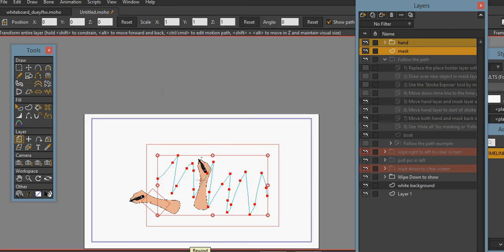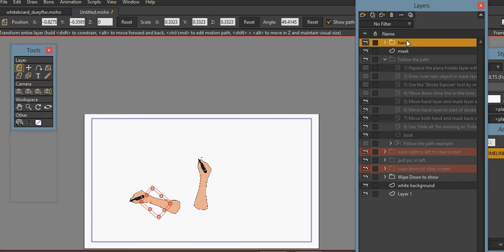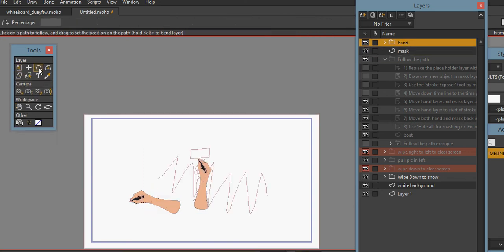The reason I have to do this is because with the follow path tool, I only want to be on the hand tool when I'm doing this. This follow path has to be started at frame 0. You have to click really close. Now, you get a number here and you want to change it to 0. And then you want to turn around and grab both of these.